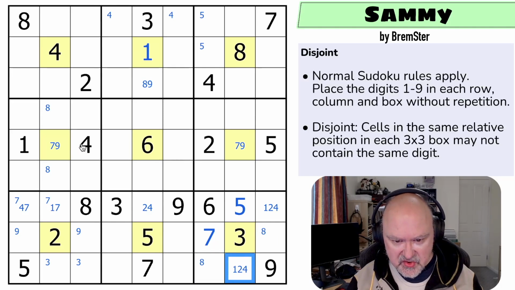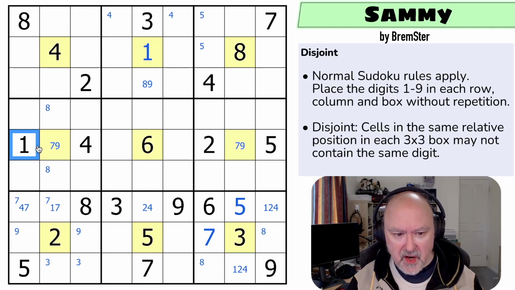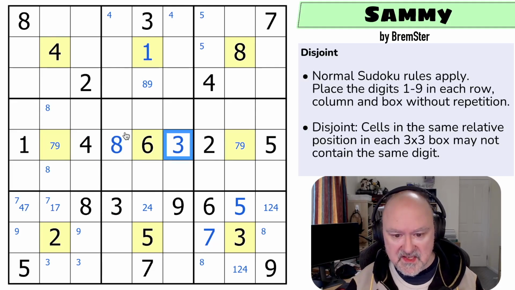Not seeing any disjoint on that. This row, of course. Right. 1, 2, 3, 4, 5, 6, 7. These are 3 and 8. Okay, that's probably the trick I should have. As soon as I found this 7, 9, I should have pencil marked this 3, 8, because the 3 makes that the 8 and that the 3. Should have done some more basic Sudoku. Okay, is that seeing anything obvious by disjoint yet?